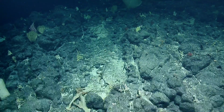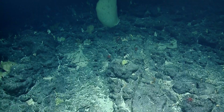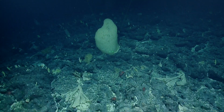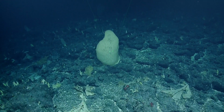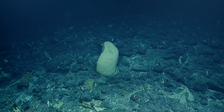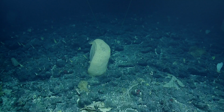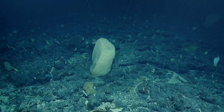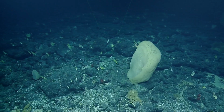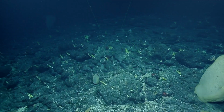We have a question about whether the flow of the water makes the shape of the sponges. That definitely will influence it, and the intensity of currents as well. That's the same up in the shallows too. They were shaped according to their ability to feed, and to withstand different water movements, currents. We see that with coral too. You can tell a lot about the environmental factors by the morphologies the corals take on. So it's very hard when you're identifying a coral to species because their growth form can change within that species. We look at the polyps for characteristics, and to be really sure, that's why we sample. Then we can look at the skeleton under microscopes and at the genetic makeup as well.